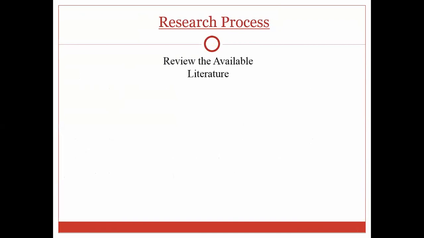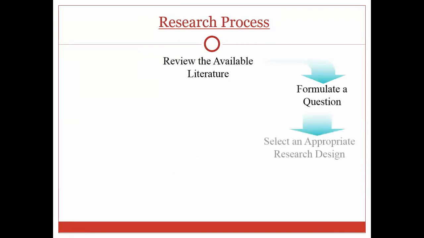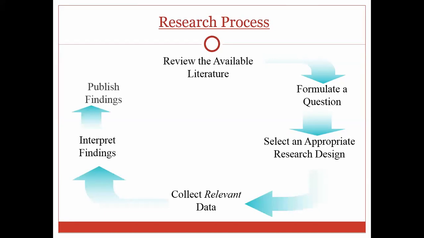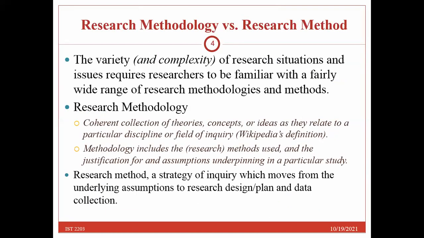So by now, I hope you all appreciate the idea that the research process begins with reviewing of available literature so that you can formulate a research question or problem. And then the next step is to select an appropriate research design. So the research design is how you're going to answer the question, or how you're going to solve the problem. And yes, so today we're at that third step. We're understanding how you go about that third step.